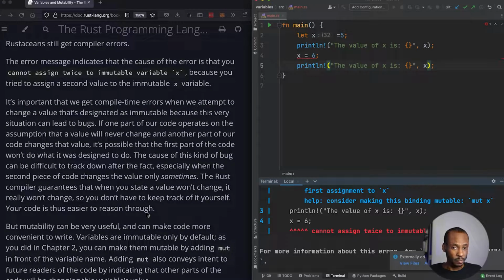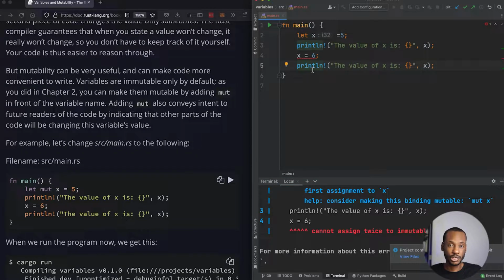So by setting immutable variables, we can make assumptions in our code about whether or not that variable is going to change or not. I wonder if Rust has some common syntax when you name a variable that's mutable versus when you name a variable that's immutable. Just a high-level question. Because if that's the case, then it's by convention, but you might be able to instantly see as you're working on it, and then maybe at compile time catch you as a failsafe. I don't know. Let's see. So it says, hey, just change that variable to a mutable variable and move on.